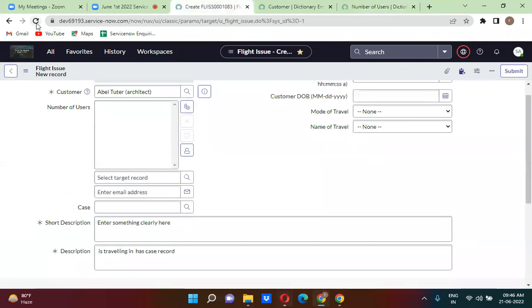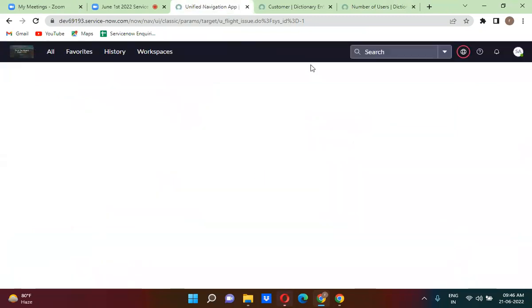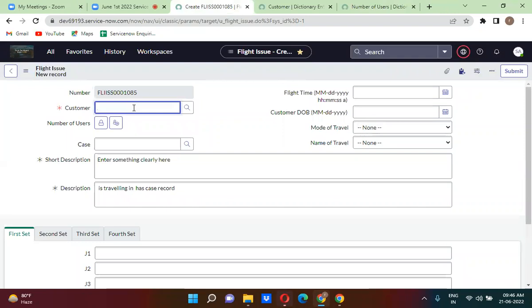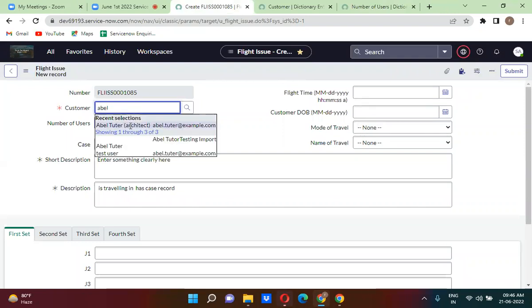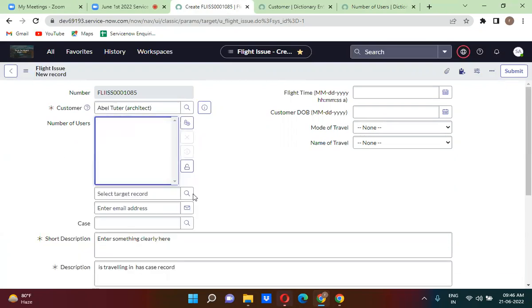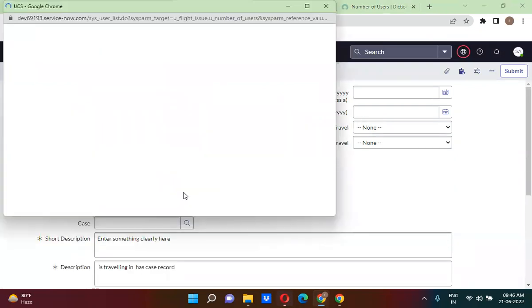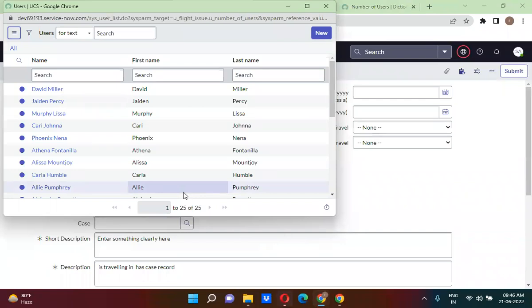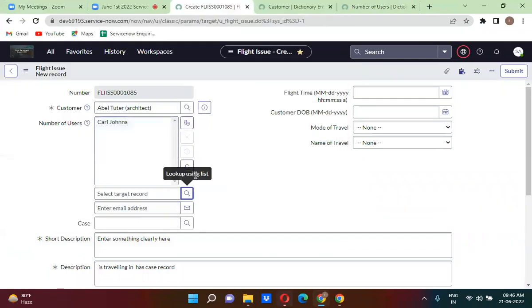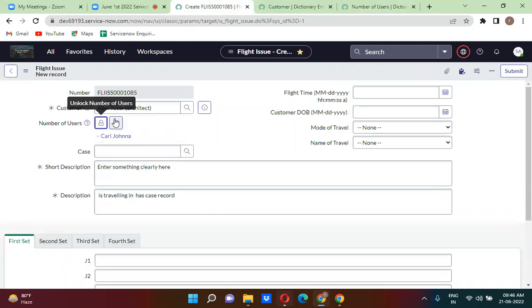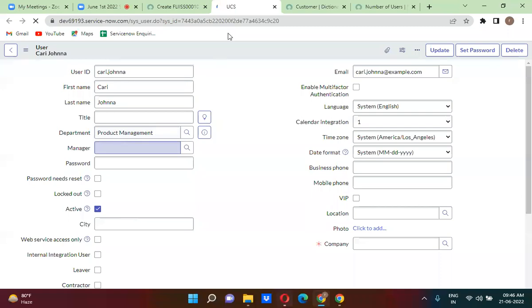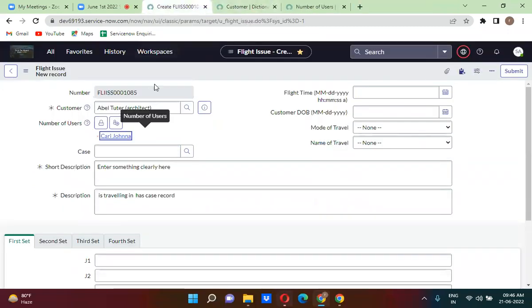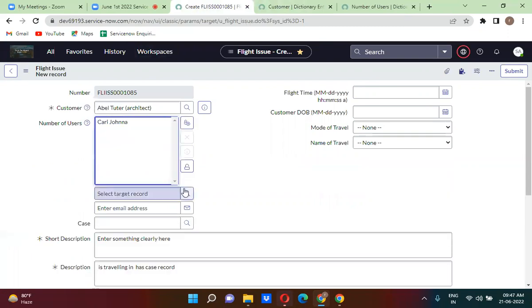See here, if I refresh this one, I have selected Abel Tutor here. If I click on the magnifying glass, only the records which belong to product management should appear here. See, I have selected this user, and this user belongs to product management only.